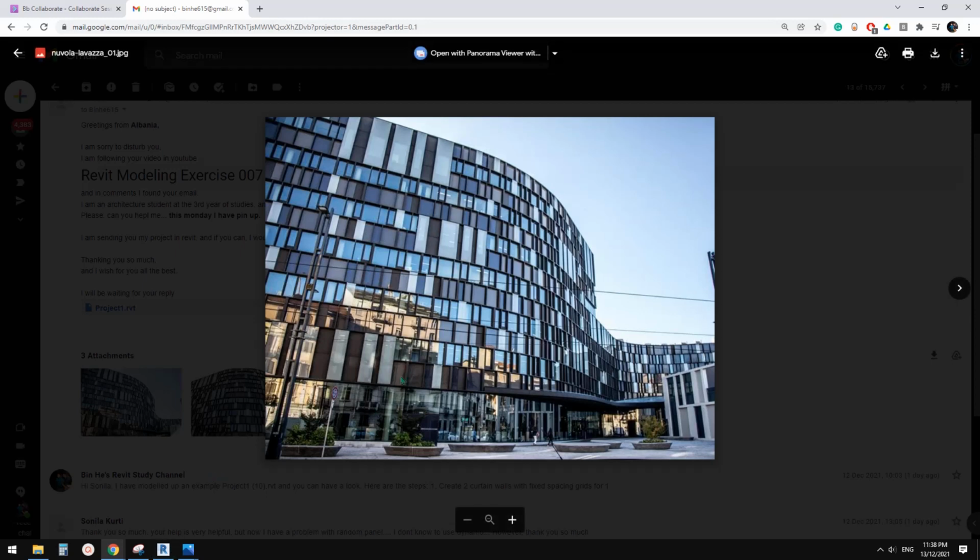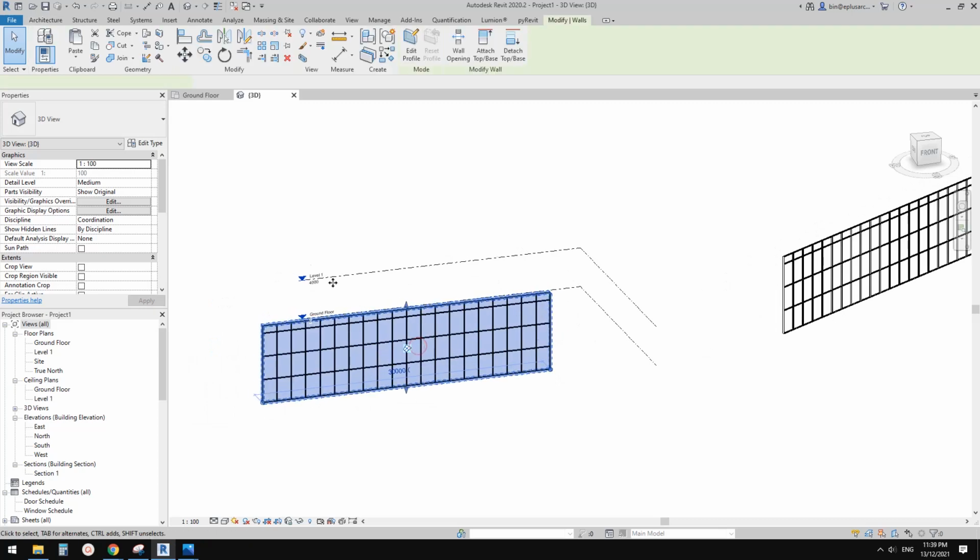Okay, so what I'm going to do is I'll skip this and start from here. So roughly I'll just model this. Okay, so we're going to model one. Actually, you can do it as one from here to here, but it's a little bit easier if we just use two. So one from this to here and another one from here to here. Okay, so let's do it. It will be 2 meters.